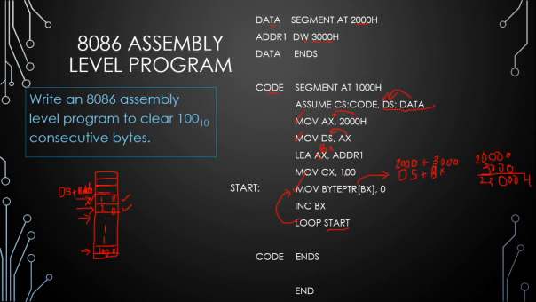Okay, so if you remember the loop operation, every time the loop instruction is encountered, the CX will be, so here if you want, you can write a comment. So before writing a comment you have to put a semicolon after the instruction. So what will be done? The CX, the counter register, will be automatically decremented. So instead of 100, now the value becomes 99. And after that what happens?